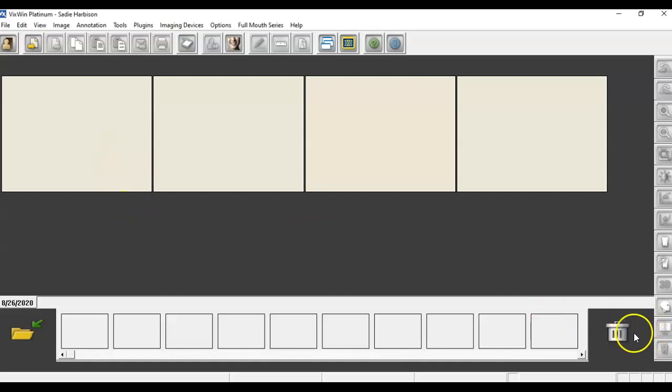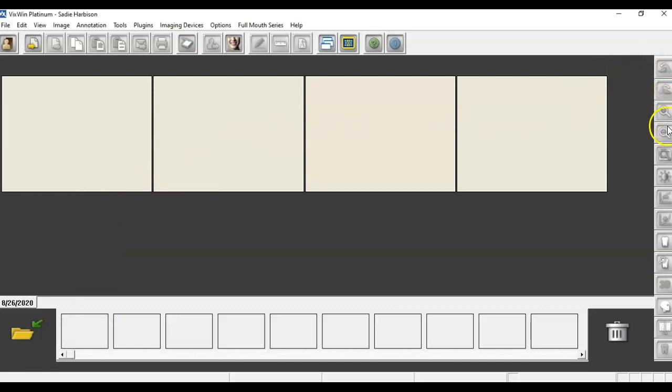So here's the trash can. You never delete an image you take, ever, ever, ever. You just have your instructor come in, and if there is something that can be deleted for some reason, then that's fine if the instructor does it. But you never delete an image, even on Dexter, because we don't want you to get in the habit of thinking that that's okay. So you just critique it, don't delete it, and then we'll learn from the critique. Even if it's a completely undiagnostic image, you still don't want to delete it, you just want to critique it. So you'll take your images, and you'll drag them up to where they belong.